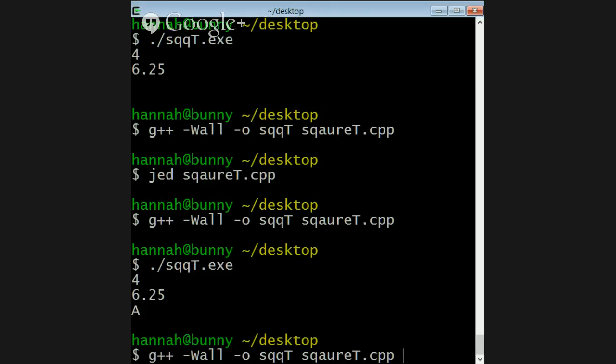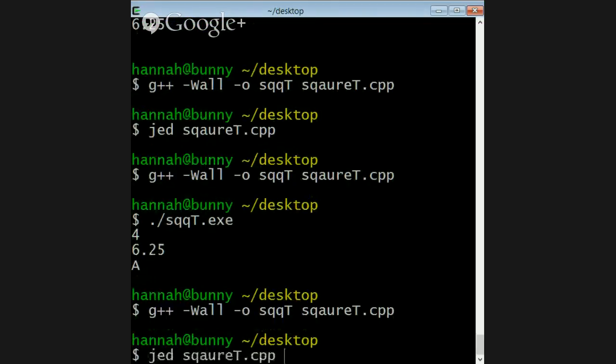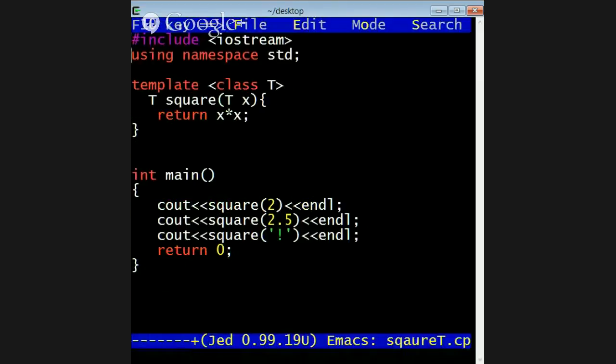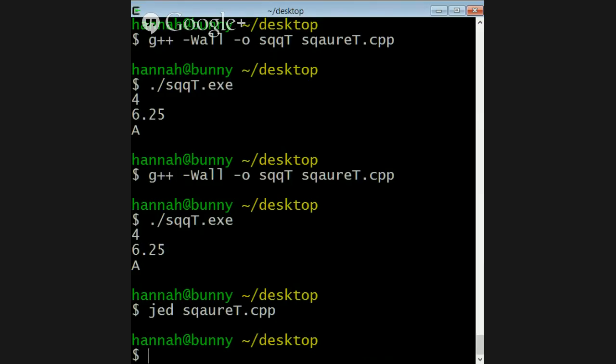But the flexibility of templates, though, is that you can get the square of a character because it'll just pipe it in. Okay, let's go back to the lecture.